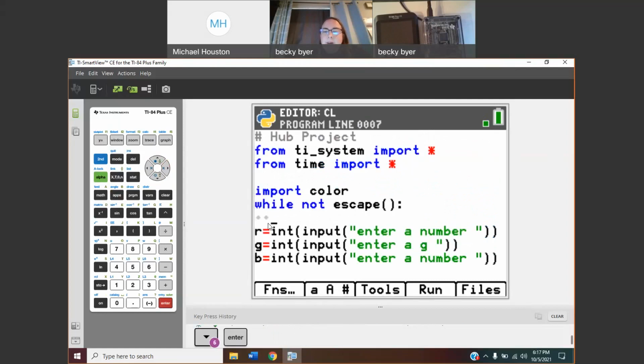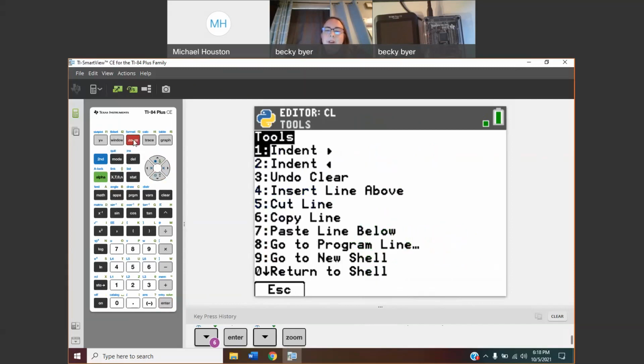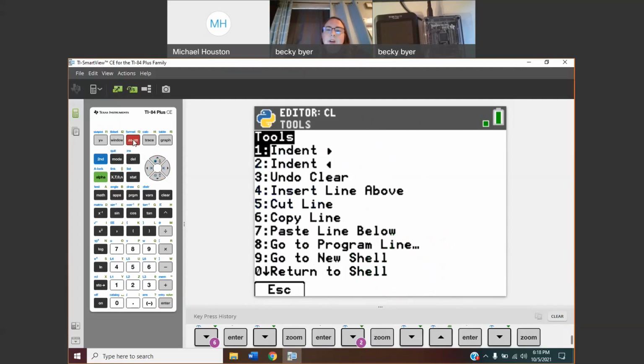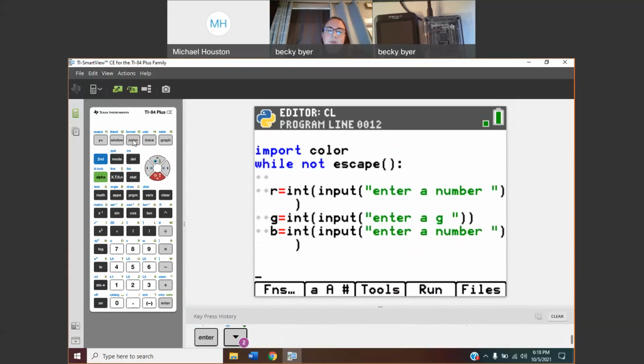And then for those of you who've coded in Python before, notice it automatically indents. I love the fact that it gives me two little diamonds. I don't know about you, but I've spent hours trying to debug students' coding because I didn't notice that they had one extra space or one too few spaces somewhere along the way. So that tells you that this first line is indented twice. I'm going to have to indent everything else. So if I go down to the next line, I go back to that tools menu that we had from before, I can indent and then go back to tools and indent, and I can indent or unindent if I go too far using the tools menu, or if you go too far, you can just delete them.